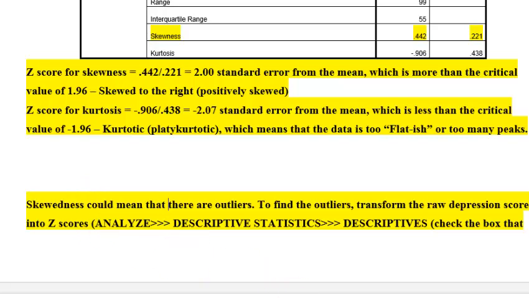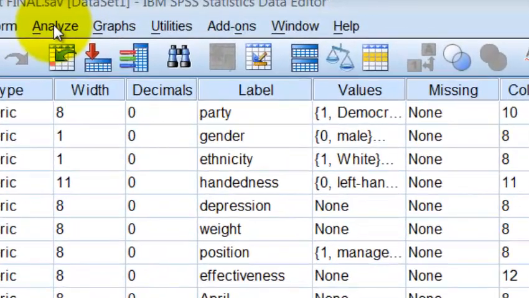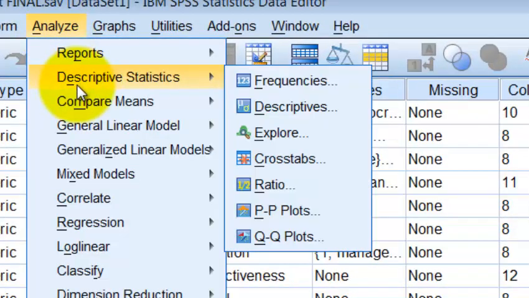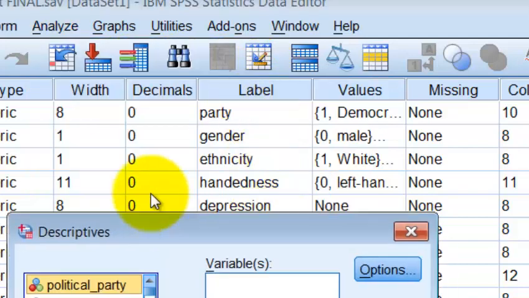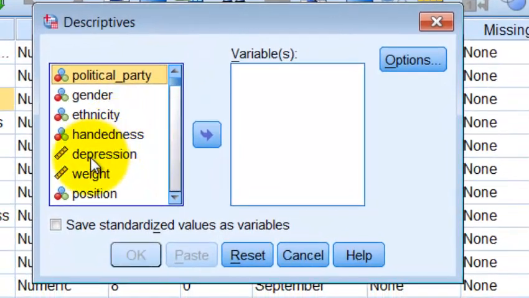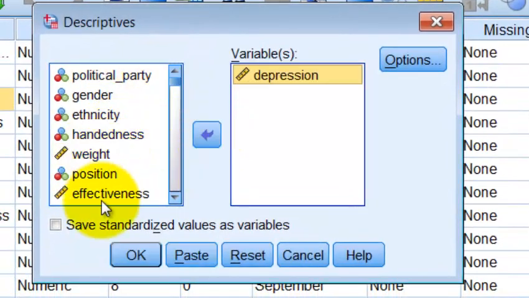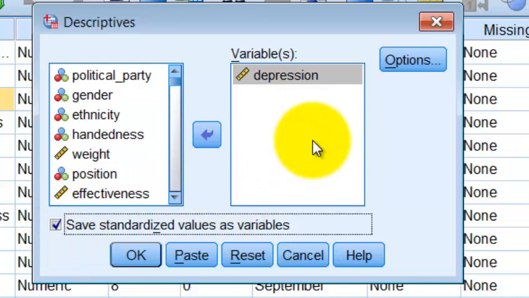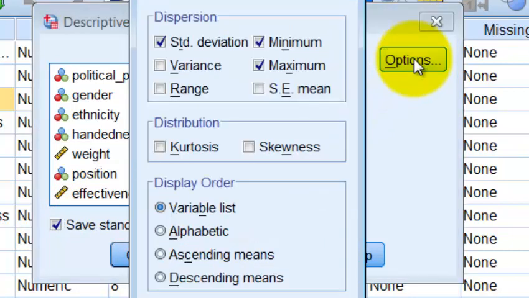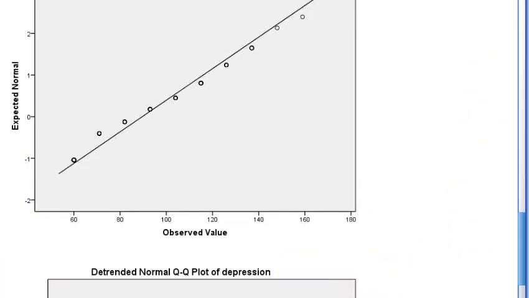So I'm going to go to Analyze. Let me go back to SPSS. Descriptive Statistics this time. This time I want Descriptives. There's a very handy little thing here. Once I click in depression, see that? I can save it as a standardized value. In other words, it's going to take each depression score and turn it into a z-score. And anything over 2, I automatically know. So again, I'm just going to leave this stuff the way it is. Click OK. So now I'm going to get a new value on the data set.